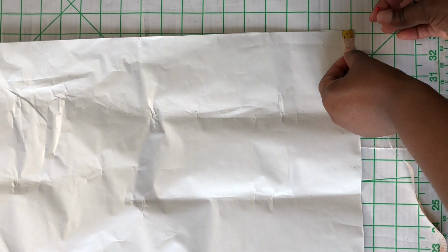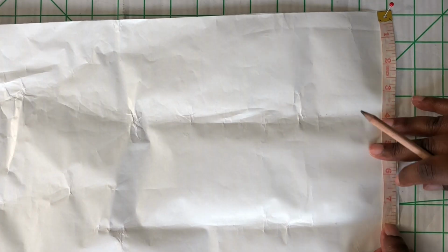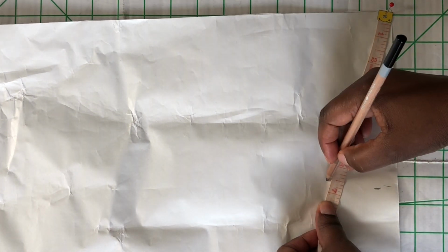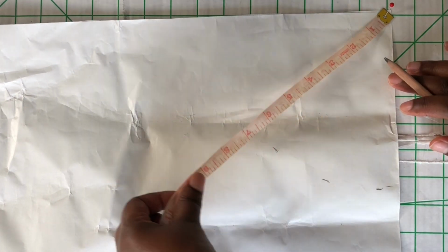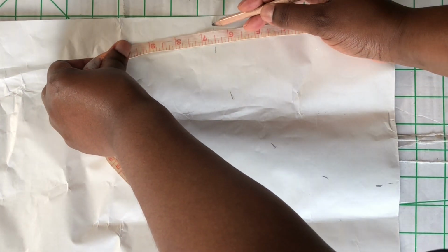I begin by making a circle band pattern. I've used By Hand London. Basically, it's an easy way for you to make calculations to make any circle skirt. I've put the link down below so you can have a look, and it's very useful. I use it for all my circle patterns.